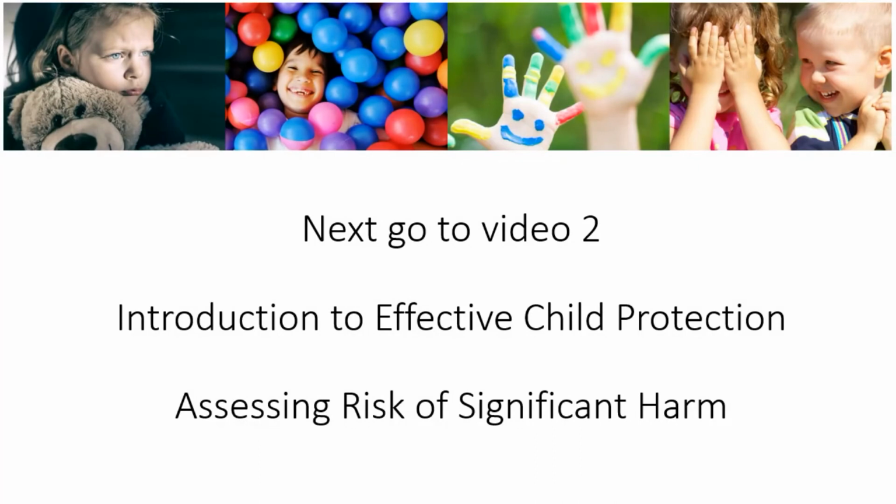Once you have worked through video 1 of the Assessing Risk of Significant Harm course, please progress to the next part, which is video 2, Introduction to Effective Child Protection. In this next video, we'll introduce effective child protection and how the risk model is integrated to the threshold element of the framework.